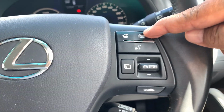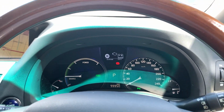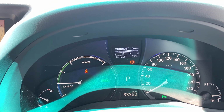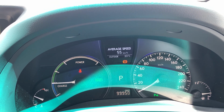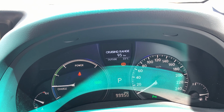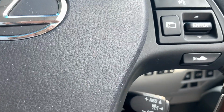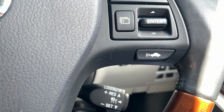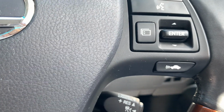So you've got Bluetooth in the vehicle, voice recognition, and then you've got your part that you can use in your center console area and change a few things in there. As you can see there, I've changed it so you can see what you're using, litres-wise, after refilling, average speed, cruise rating. So that's gone through all that with you as well. And this is a detective, so basically when you set your cruise control, it's a radar cruise control. It changes the settings to a distance of 20, 30 or 40 meters in front of you.